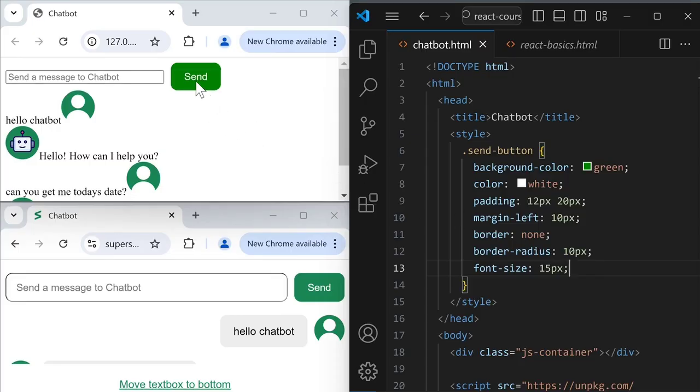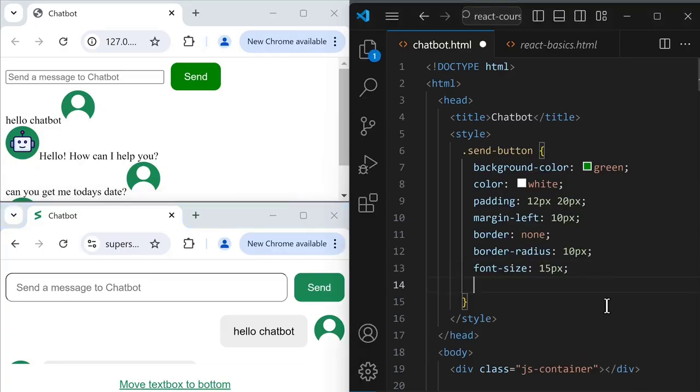Next, if we put our mouse over our button, we no longer have the hand pointer icon that we see here. To use this hand pointer icon, we're going to set the property cursor, colon, pointer, and save. And now if we put our mouse over the button, we have the hand pointer icon again.